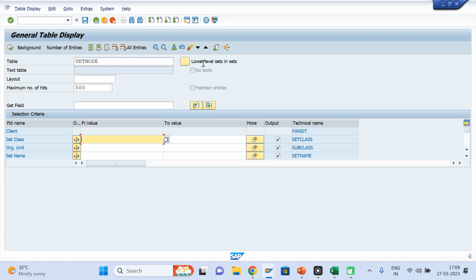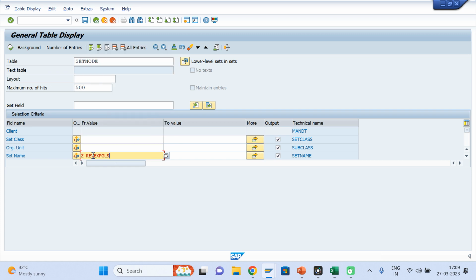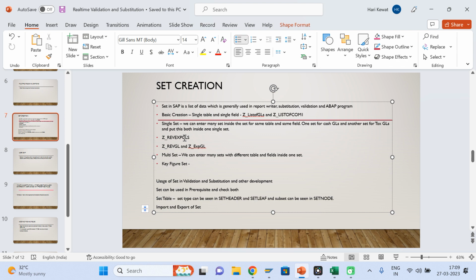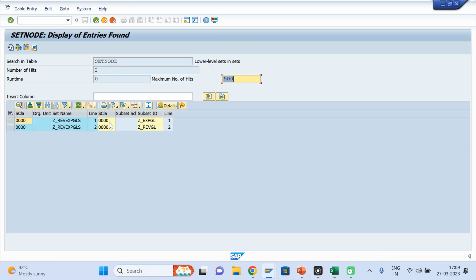Set node is the table for the lower level set. Give the higher level set here. This is the higher level set which you have created, and these are the two sets you have given inside it. You can verify this also.